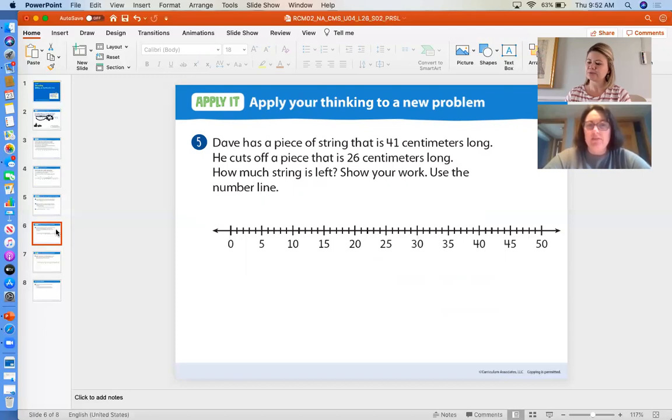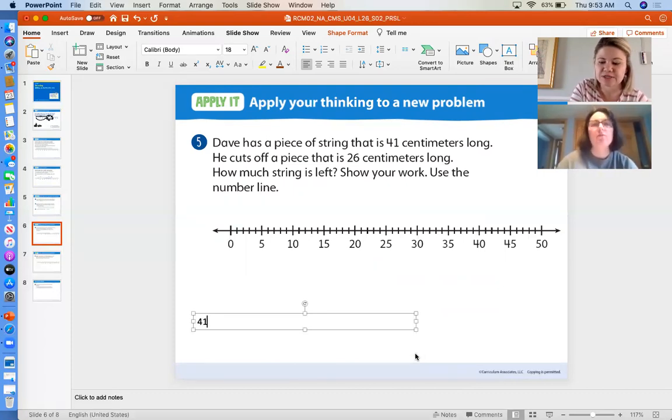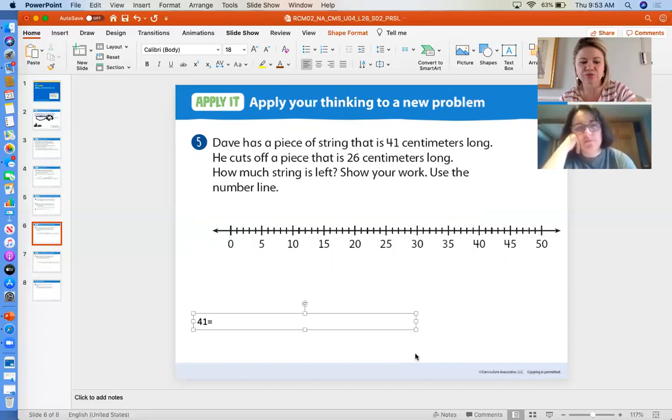All right, so I know that we said we were just doing addition. So here's what I'm gonna do. I'm gonna think about this problem backwards, okay? I'm gonna do my equation, but I'm gonna do it backwards. So how long is the piece of string? 41 centimeters. So I know that this string equals 41 centimeters, right? And I know at least one part of it. So I know that 26 plus something is going to equal 41.